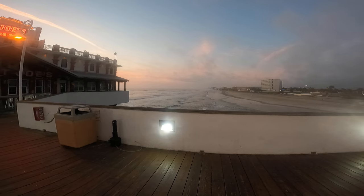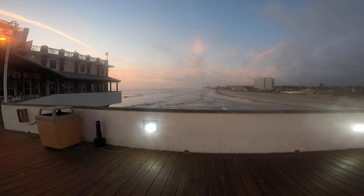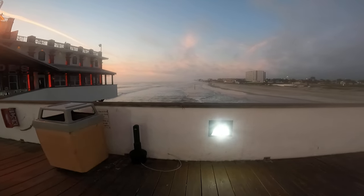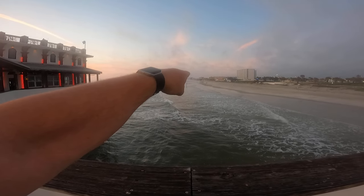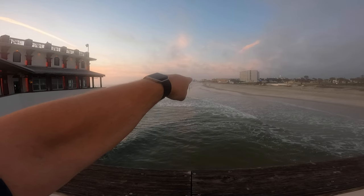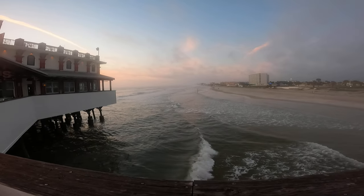Most surfing is done down in Ponce Inlet, which is way down there — something like 10, 11, or 12 miles down the coast. You should be able to hop on this beach and drive, and I think it's like 10 bucks for visitors. Just up here is the entrance — the ISP ramp is right up here on the other side of those sticks you see, so you can pretty much go south quite a ways.